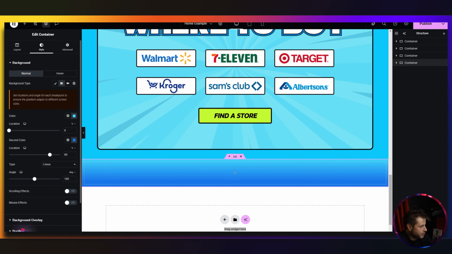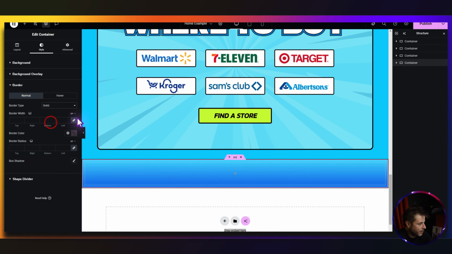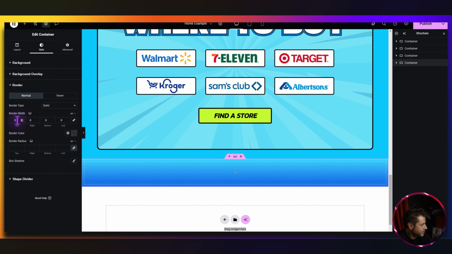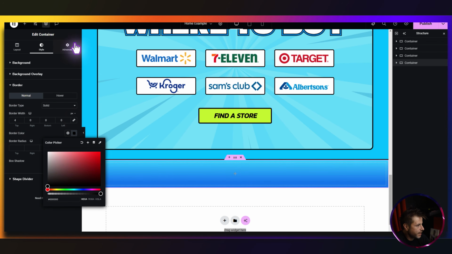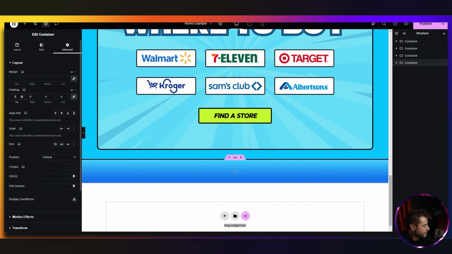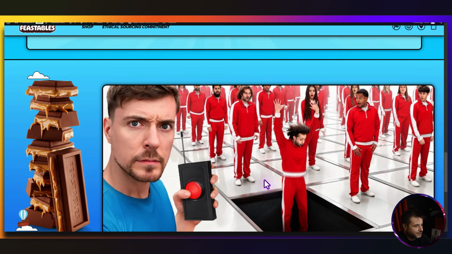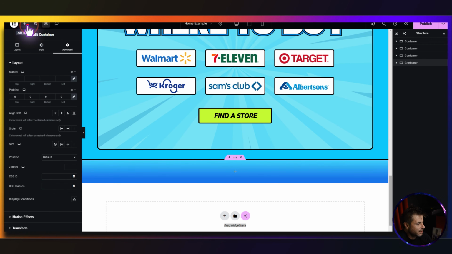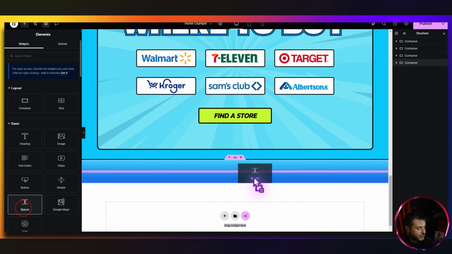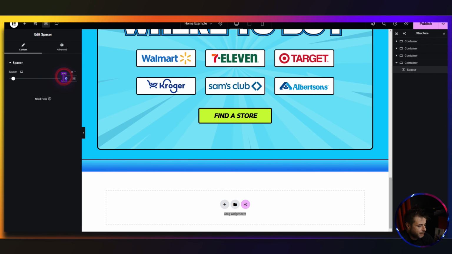And if we go down to border, we're going to say solid, and we're going to delink this, and the top here is going to be 4 and set to black. Then advanced, padding 0. Okay, so let's go do this whole thing. Okay, so the first thing we need is just going to grab a spacer, shove it in there, and it's going to be 40 pixels.